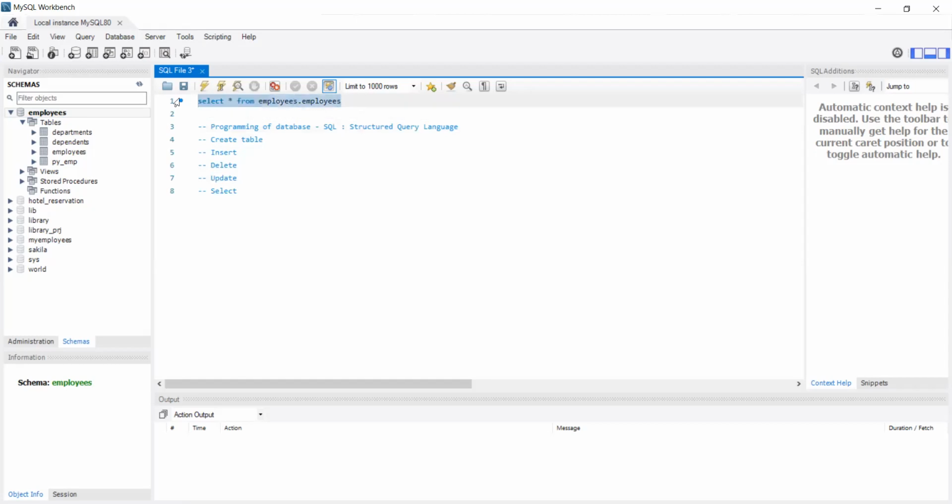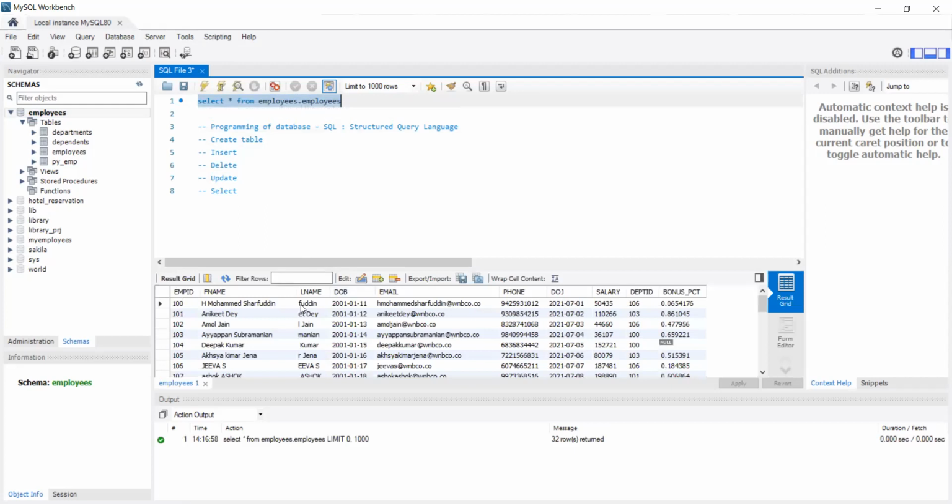You run it with the power button, and here you get the output. It has columns like EMPID, FNAME, LNAME, DOB, email, phone number, date of joining, salary, department ID, bonus percentage. These are all the columns that you have here.